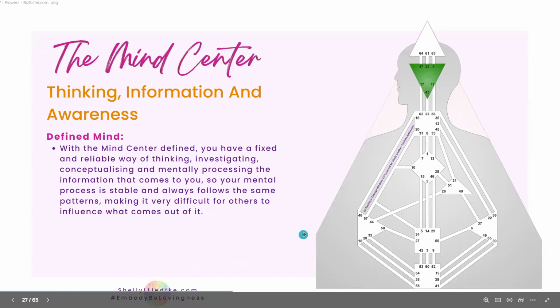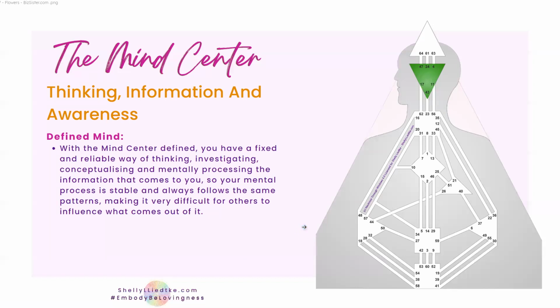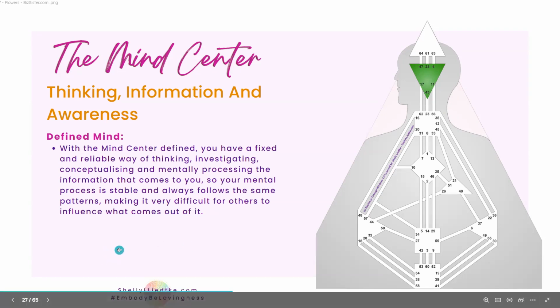The defined mind has a fixed and consistent way of thinking and processing and investigating whatever it is that you're looking at. There will be a knack of drawing out patterns and making sense of things and understanding things that may be difficult for others to unwind or get a hold of.